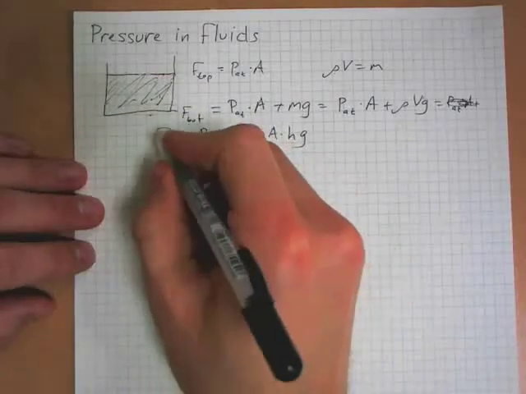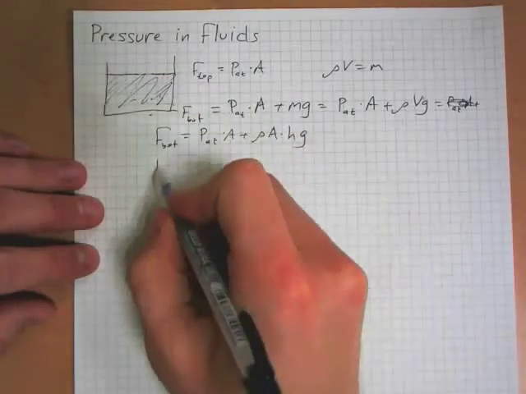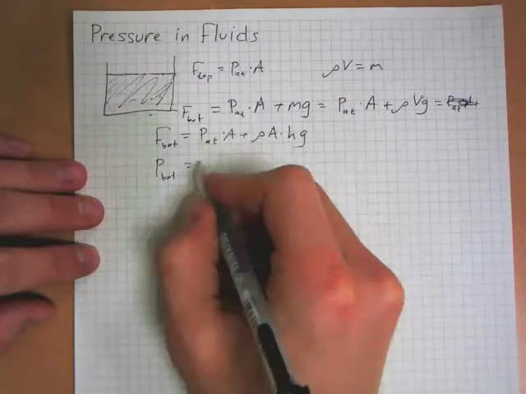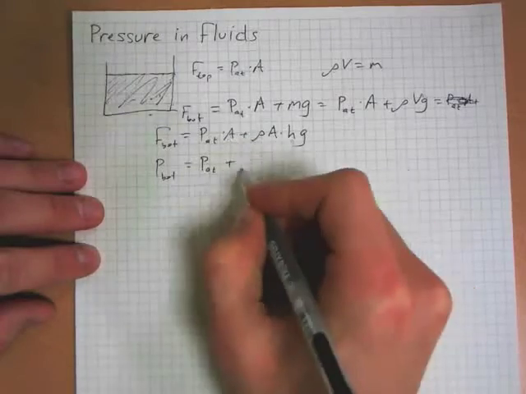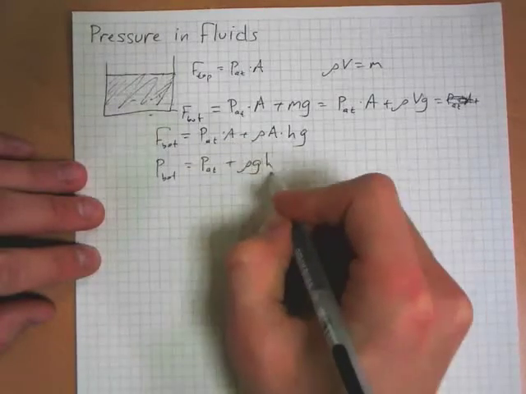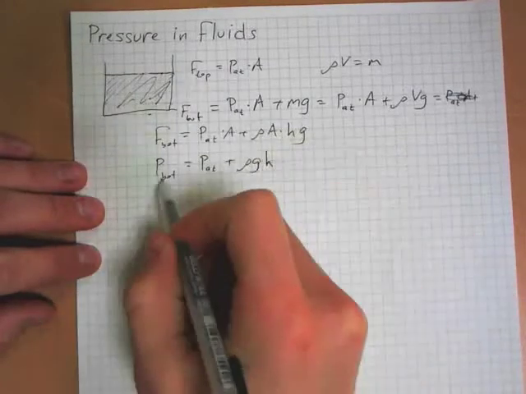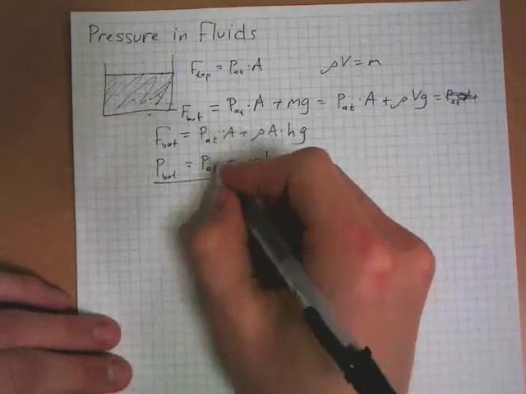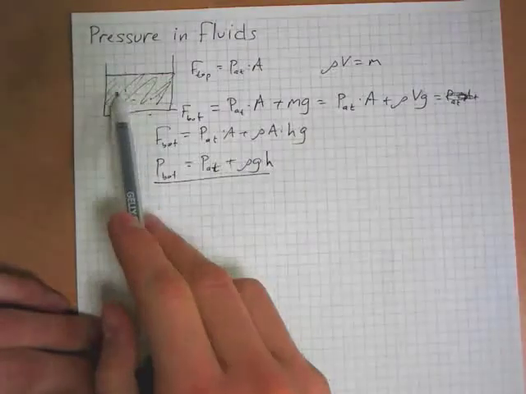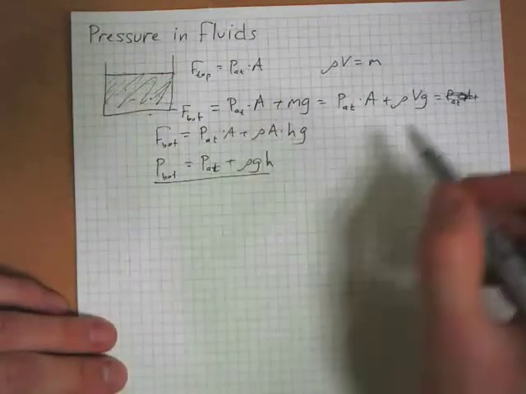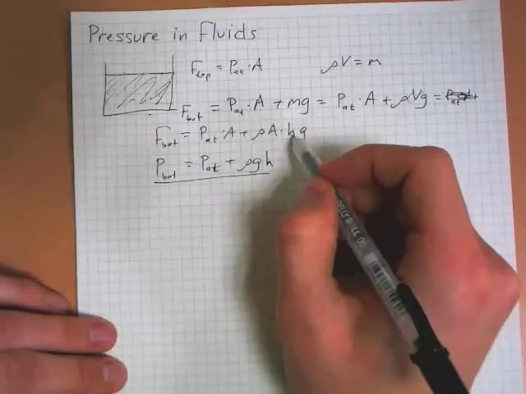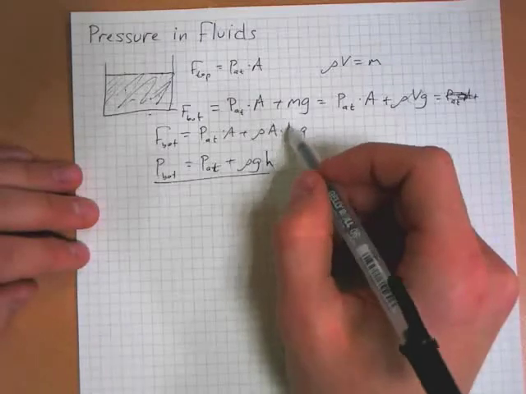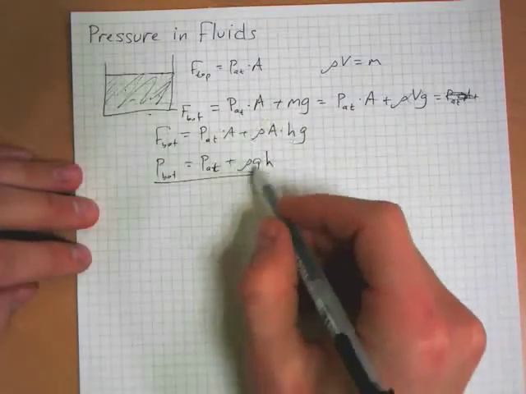So that is the force at the bottom, which means that the pressure at the bottom, which is force divided by area, just cancels out that area. We have atmospheric pressure plus rho g h. And it turns out that this equation for pressure isn't dependent on what kind of container this is. I did this assuming that this volume was equal to area times height. Well, you can just as easily do an integral for that and come up with the same result: regardless of how the thing is shaped, the pressure at the bottom is just atmospheric pressure plus rho g h.